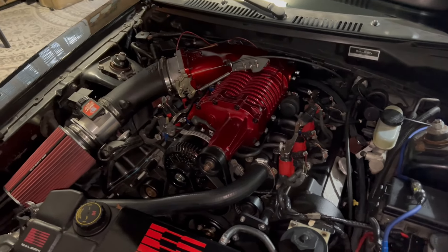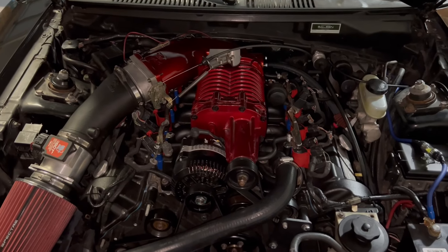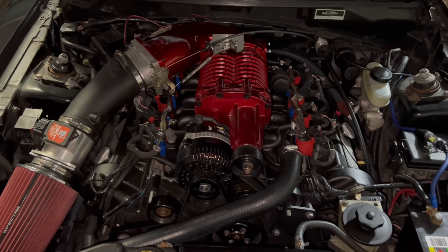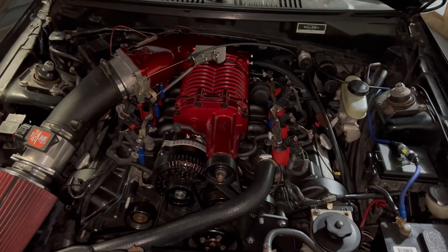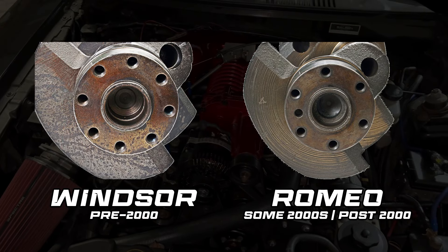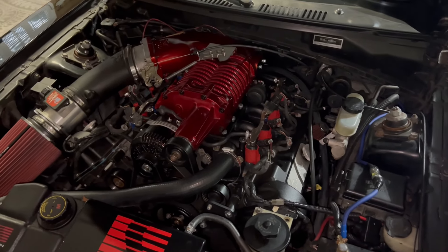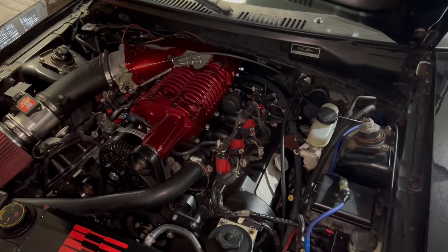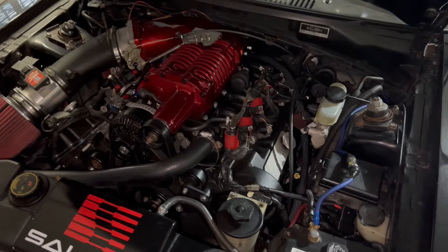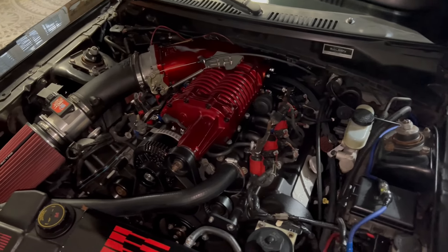Let's talk about some of the differences between a Panther platform motor and a Mustang motor. One of the big questions asked is whether there's anything different internally, and the simple answer is no. They are the same rods, the same pistons, the same cams. The only internal difference is going to be the crank, and that depends on whether it's a Romeo or a Windsor motor. Windsor motors are going to have eight-bolt cranks; Romeo motors are going to have six-bolt cranks. This only matters if you're buying a flex plate or flywheel, or swapping from an eight-bolt to a six-bolt motor, which you most likely will be doing. There are way more Romeo motors on the market, and they're also newer.